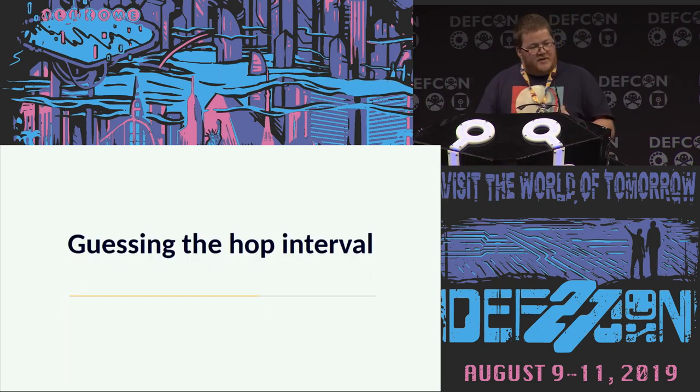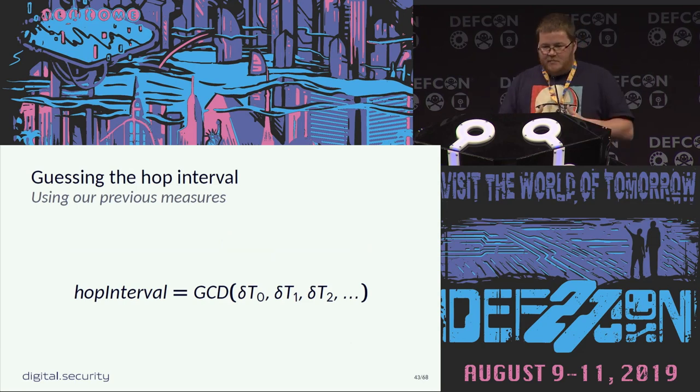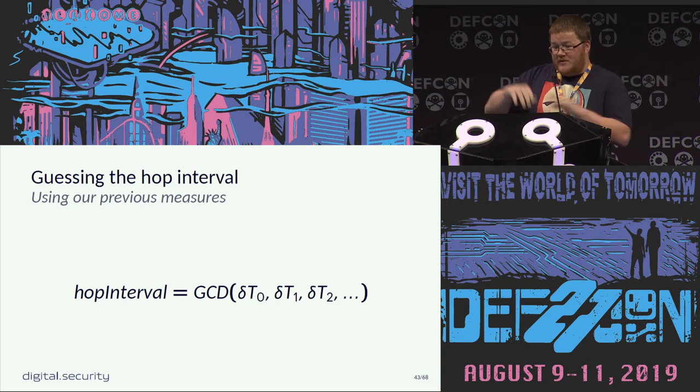The problem here is that we need to know what this hop interval value is. I suppose this value was known during my first simulation, but in fact, I don't know this value. So, how to guess this value? Well, it's some basic math you have to do. Since we are going to measure time differences between packets received on various channels, we can compute the GCD, the greatest common divisor, of all these measures. And since these times are normally multiples of the value we are looking for, we will get this value.